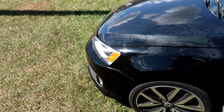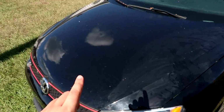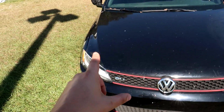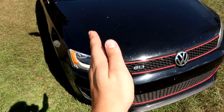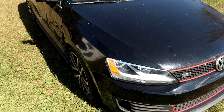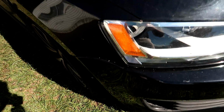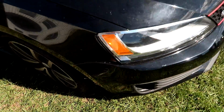So just when it comes to the body, front bumper, it does not fit on flush. That's because the bad corner, the corner where the frame was replaced, which was right over here, they just welded in a section of the frame, like this whole front corner. When they did so, they obviously didn't measure precisely. And then you have stuff like bumpers completely not fitting. I mean, you could try and push that in a little bit. It just doesn't want to stick.